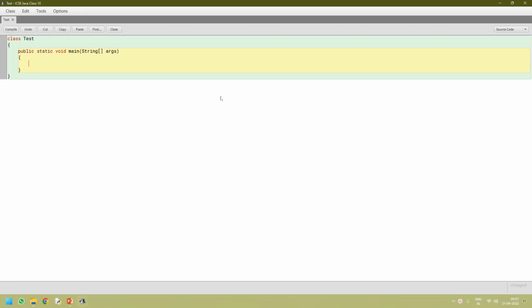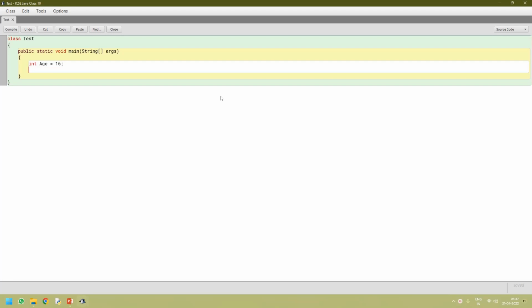Now I initialize a variable of integer data type called age, having value 16. This is an ordinary primitive data type. Now if I want to convert this into an object corresponding to its wrapper class, we know now what a wrapper class is. The corresponding wrapper class is Integer, I capital. Now I give the object name. Let me have objAge is equal to new Integer of age. So the primitive data type here is getting converted into its object. This is called boxing. Let us check by printing it.